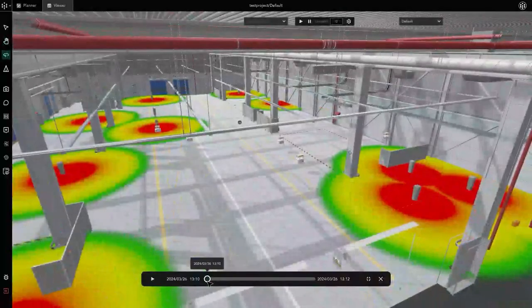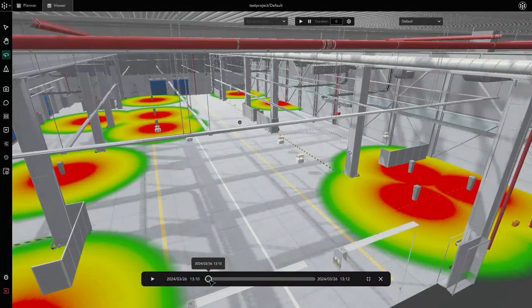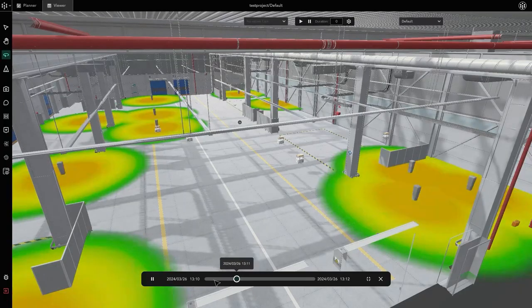So this is actually the static sensor, the static diffusion heat map. The heat map generation is in real time. The loading frame rate might be a bit lower during some intense computing, but eventually it won't affect the accuracy of computing. Okay, now let's move on to the next test.